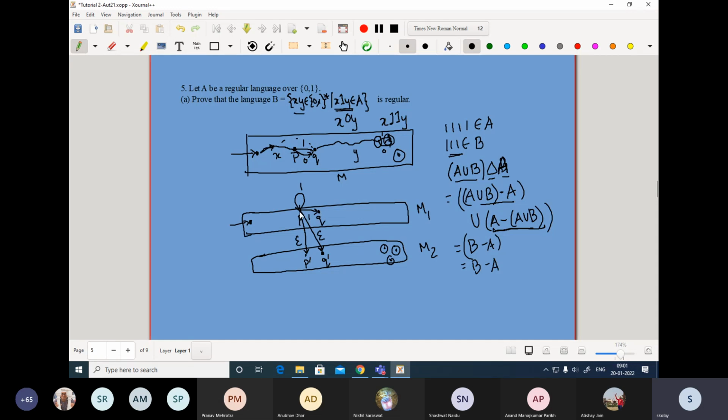And wherever this 1 occurs, I move from the first copy to the second copy and continue in the second copy. So instead of 1, I make an epsilon transition to the second copy and read the rest. Suppose I had an x that reached P, and then with a 1 went to Q and then went to Y. So now from Q dash I follow the path corresponding to Y and reach a final state, this exact same final state.